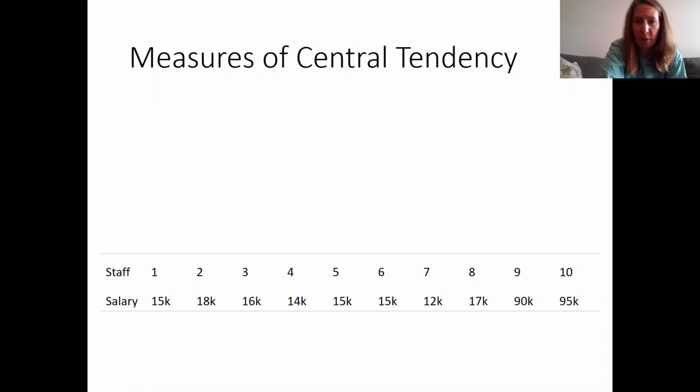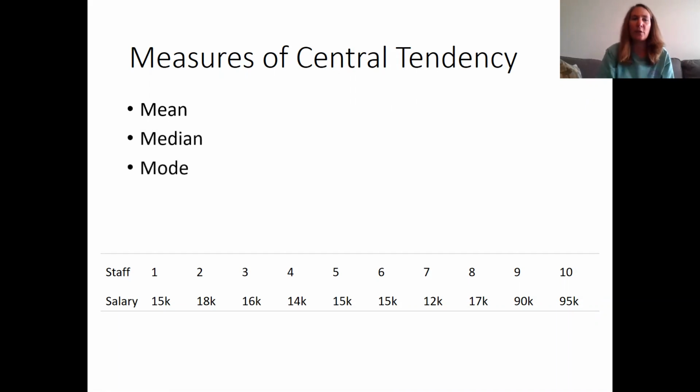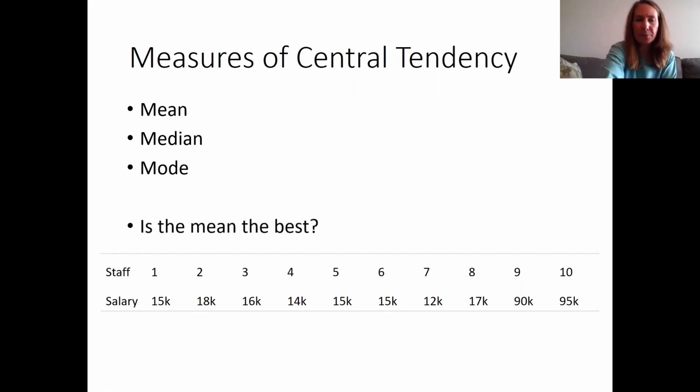Okay, so first we're going to talk about measures of central tendency. These are all things that you guys should be familiar with. This is your friends, the mean, median, and mode. Just to remind you all, for those that might not remember, the mean is the average of all of the data points. Take them all, add them together, divide by the number that they are, and then you will get an average of that information. The median is simply the middle score. If you line them up from smallest to largest, it's whatever score is in the middle, and then the mode is the most frequent value in your data set.